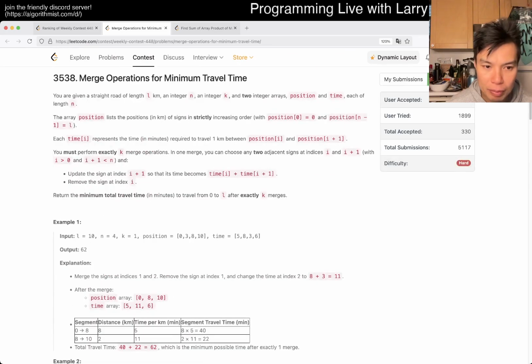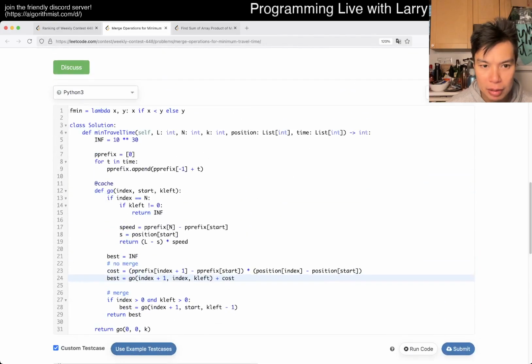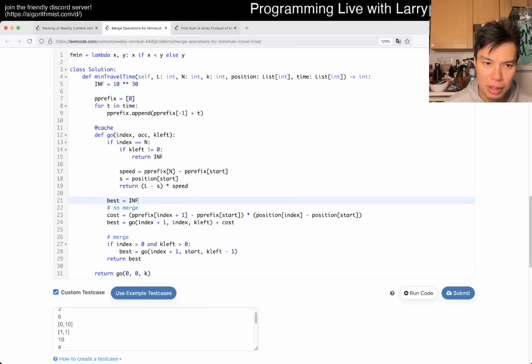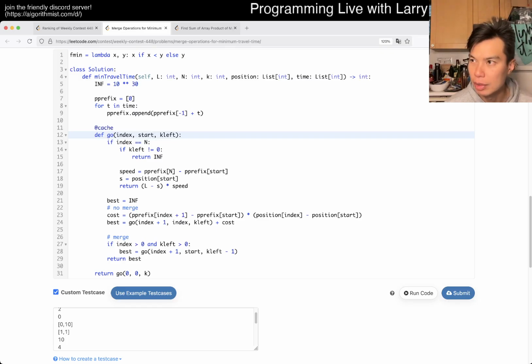When we merge, we basically skip the sign and then we accumulate, right? Maybe I could just do accumulate here instead. Yeah, maybe the prefix sum was too fancy. Okay, so we have accumulator of the time required per kilometer. No, but then you still need. I mean, yeah, that's why I did start, because you accumulate both on time and distance, right? Because you haven't traveled yet. Or can I do the math? No, you can't. So then you have to start.